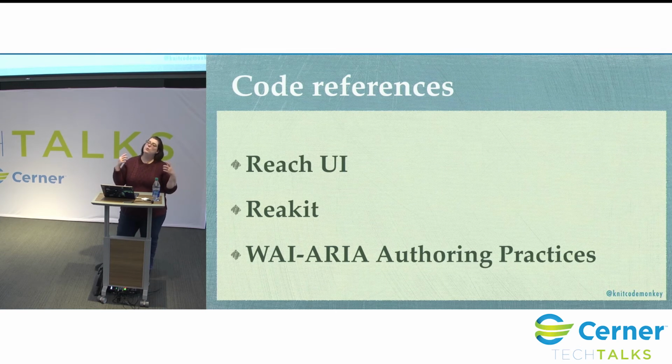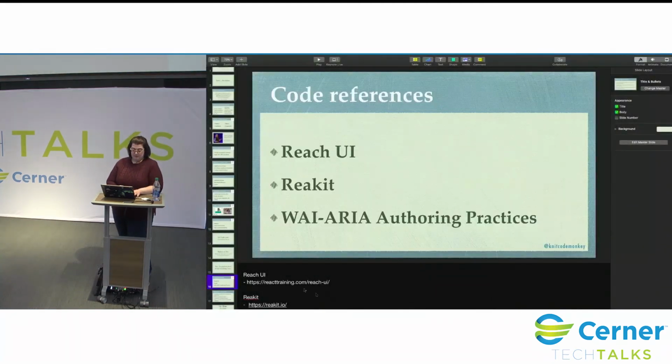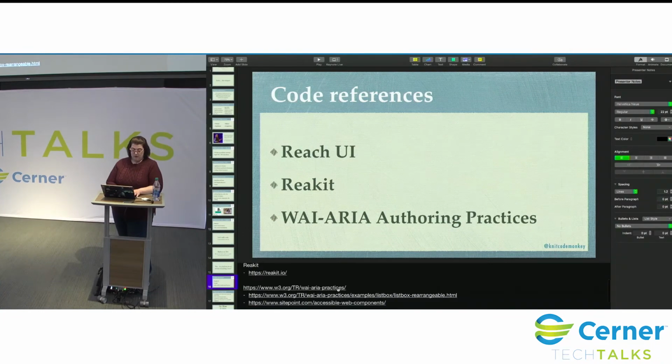But what if you don't want to use someone else's components and you have your own and you want to make them accessible, or you just need to write your own for some reason? WAI-ARIA actually has authoring practices. It's this super secret hidden link that you can never ever find unless you know exactly the search that you have to run to find it. All right. So it's essentially this.